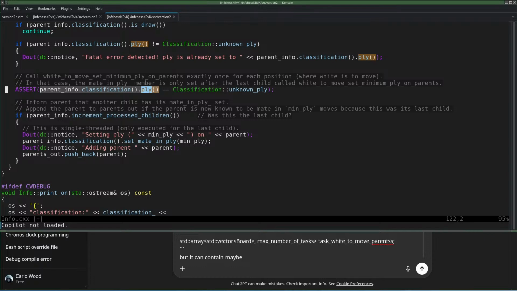That should never happen, and I'm not taking that into account in terms of thread safeness. Or is this also nonsense? Parent info increment positive.